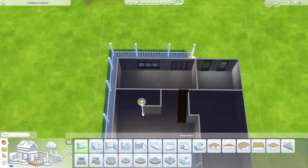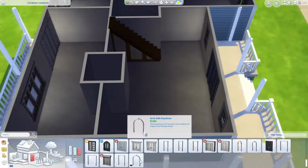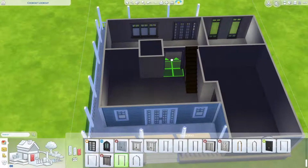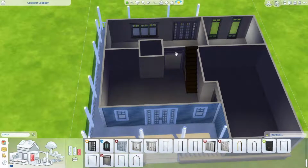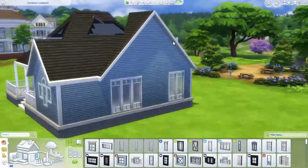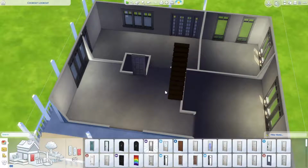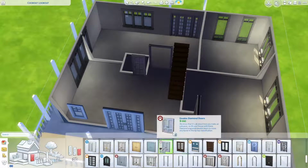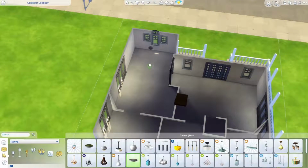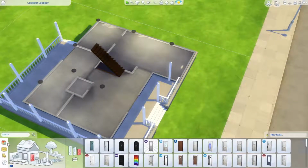When I do my builds, I normally tend to put an entrance room, but I'm trying to not do that anymore and just do builds which are a bit more open, not necessarily open plan, but for example in this one I've tried to make the floor plan flow a little bit more, so we've got a lot of rooms that are open by using archways instead, and as you come through the front door it opens up straight into the living room hallway area.